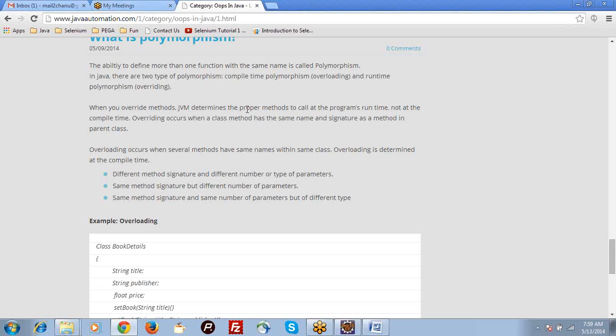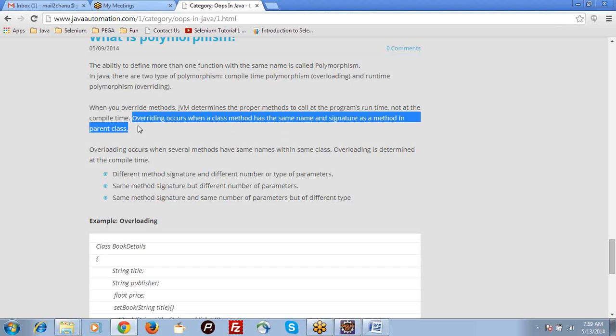One has to be picked by the JVM, so that call will be taken at runtime for the overridden method. Overriding occurs when a class method has the same name and signature as a method in the parent class.